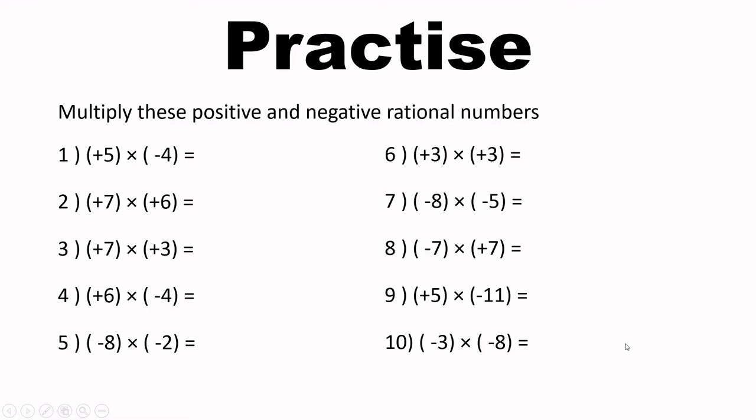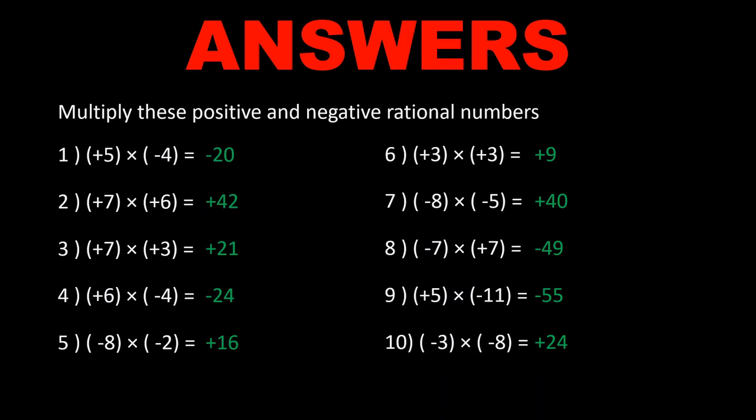Time for you to get your own practice in. So this time, hit pause, copy the questions, work this out. It shouldn't require much working. You just need to think, is my answer going to be positive or negative? And then perform the multiplication of the absolute values that you see. So go ahead and hit pause and hit play when you're ready to take it up. I hope you had a chance to hit pause, because here come your answers.